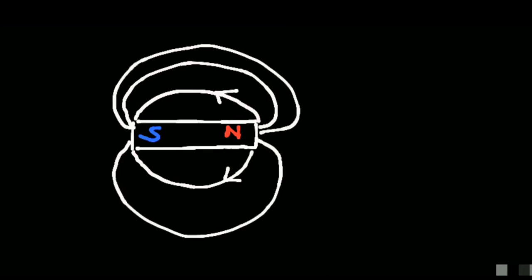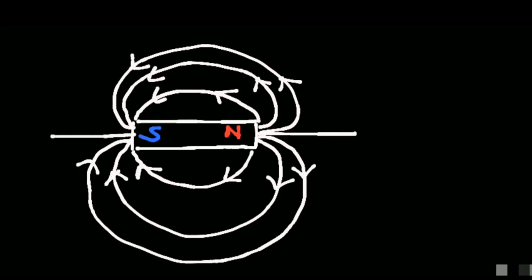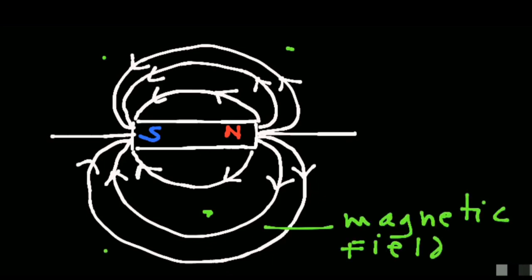Let's say we have a permanent magnet with north and south poles. It's obvious that magnetic lines are moving from north to south in this direction. Now, in that way, this happens naturally, while inside, these are magnetic flux lines or magnetic lines, let's say. Now, this space is known as magnetic field. Anything of magnetic nature will be attracted if put along that space.